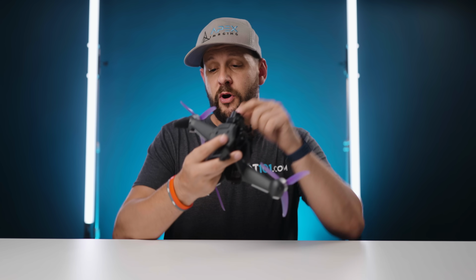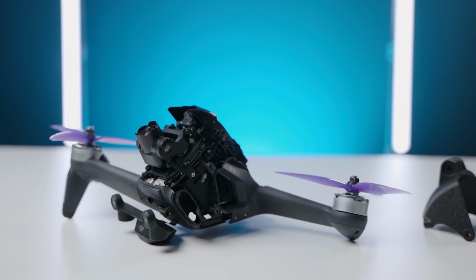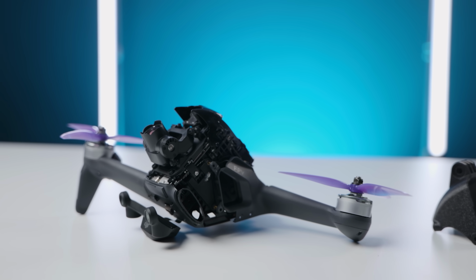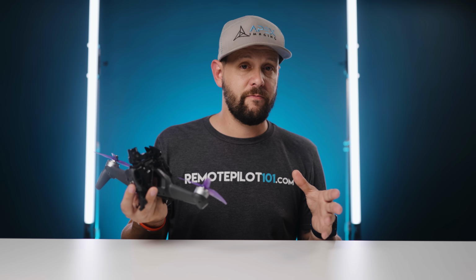The second time, I broke some of these feet, and I cracked an arm. The arm didn't come straight off, but I just cracked an arm, and that was $145 for that repair. So right there, I'm about $280, $275 round trip for 2 incidents.